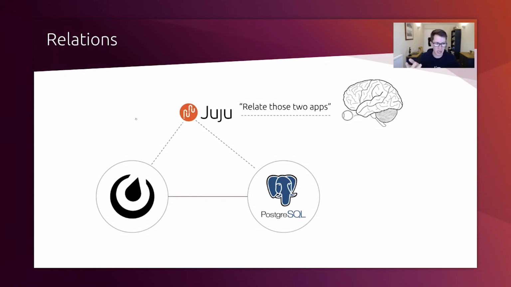So really, that initial piece is about service discovery, which is kind of a solved problem on Kubernetes, right? You get your inbuilt cluster DNS. It's very easy to find other services on your cluster. Where the real power of this is if you're running a multi-substrate deployment. So if you've got PostgreSQL on bare metal and you've got Mattermost on Kubernetes, you can still relate those two applications, and that relation process and those events that are emitted to those charms carry all the information that those two applications need to understand how to find each other and how to talk.